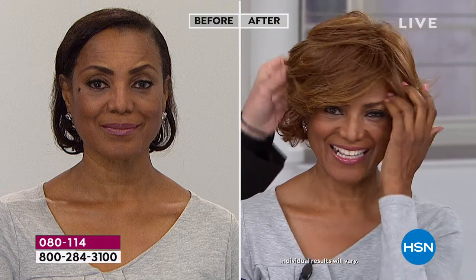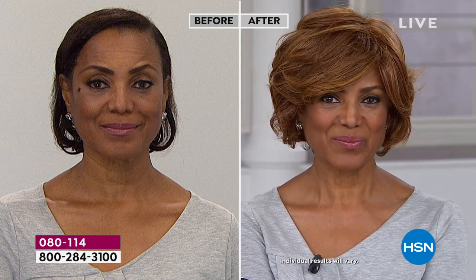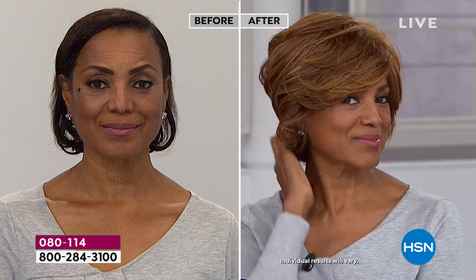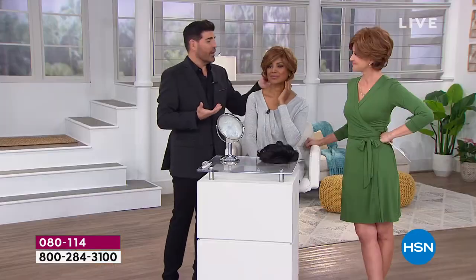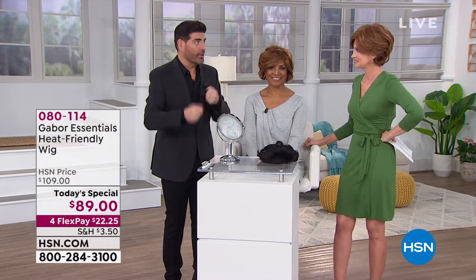Here's Inger's before and after. If your hair is thin or fine, or you just don't want to style it — or like me, I style my hair and by the end of the day, or even the middle of the day in Florida, it's done. It's frizzy. This will never get frizzy — it's always going to stay looking fantastic. Maybe you can't style your own hair because you're suffering with arthritis, or you've had shoulder surgery, but you still want to look beautiful. This is a great way to do that without any effort and without having to reach for a curling iron and blow dryer.